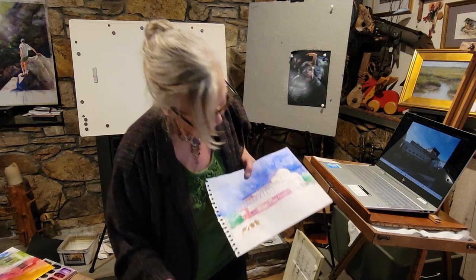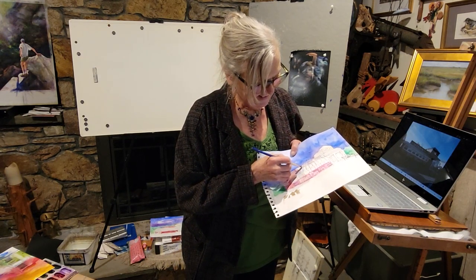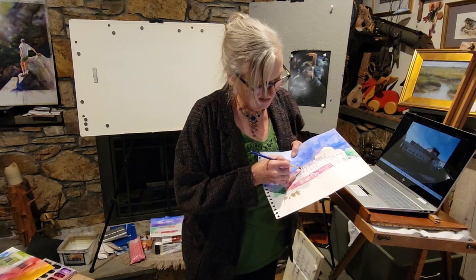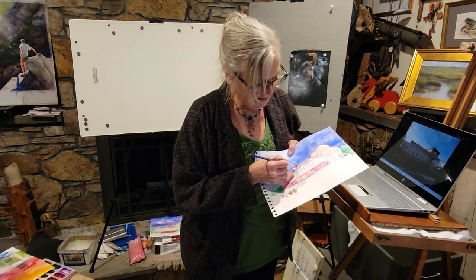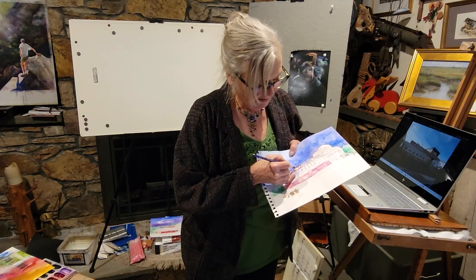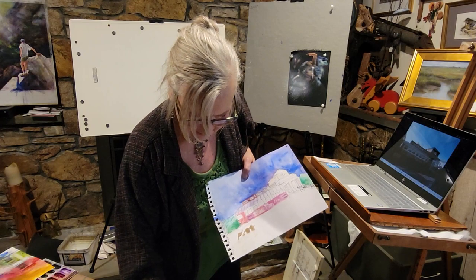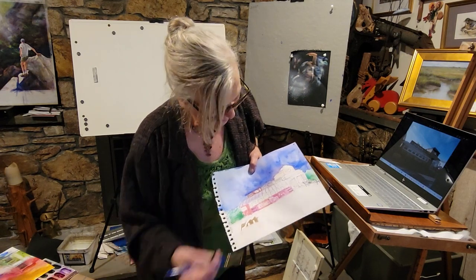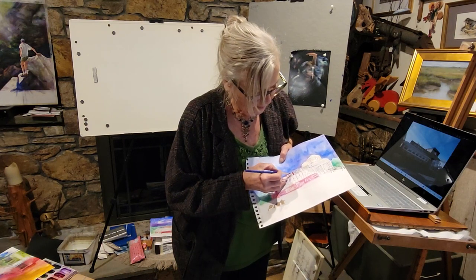You can't make it any worse. Or can you? But we all learn something from each painting, and it just is fun. See, so now I'm painting around my letters instead of trying to block them out with other means.